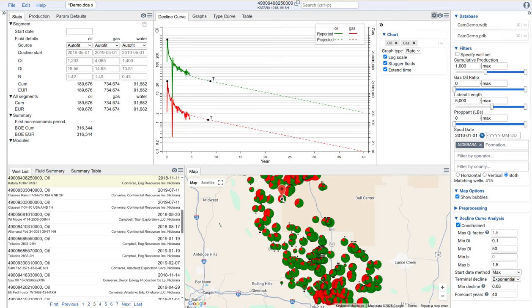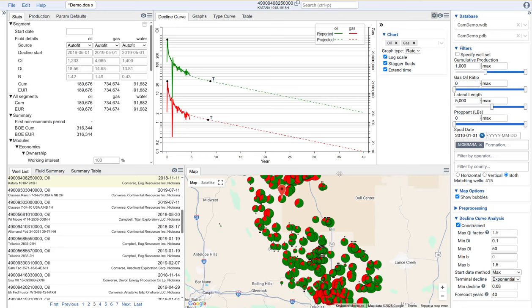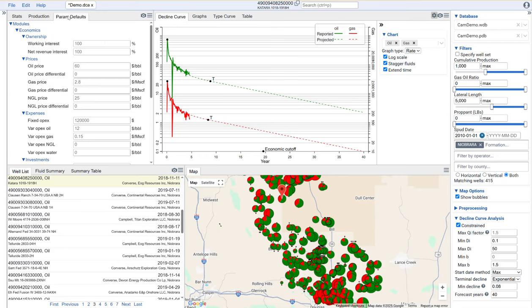Now, let's say I want to go beyond just looking at the production, and I want to look at the economics on this well. No problem, Danomics has you covered. We just come over here, we turn on our economics, and this gives us some default parameters where we can come in and say, hey, let's put in our working interest, our average NRI.